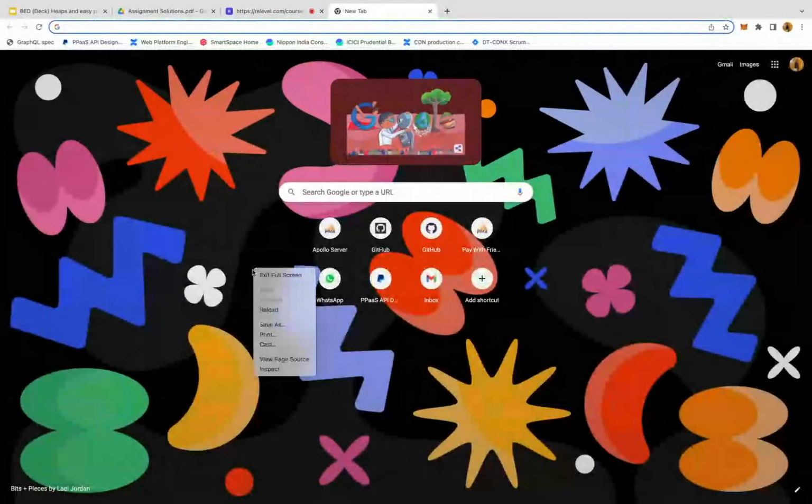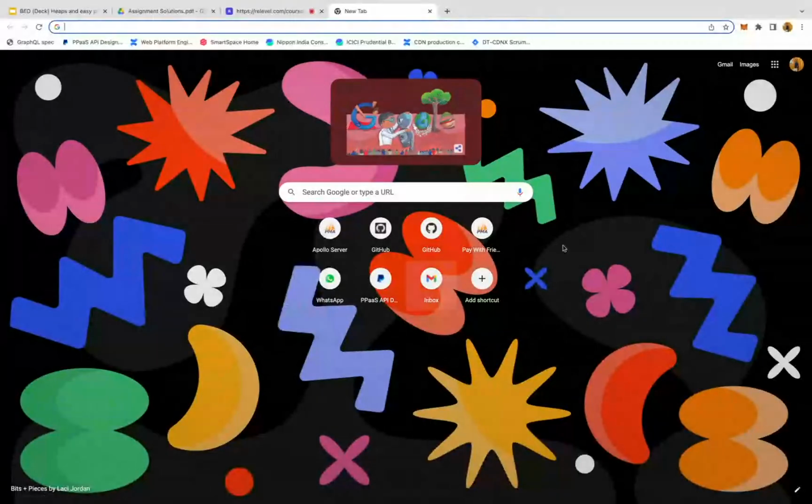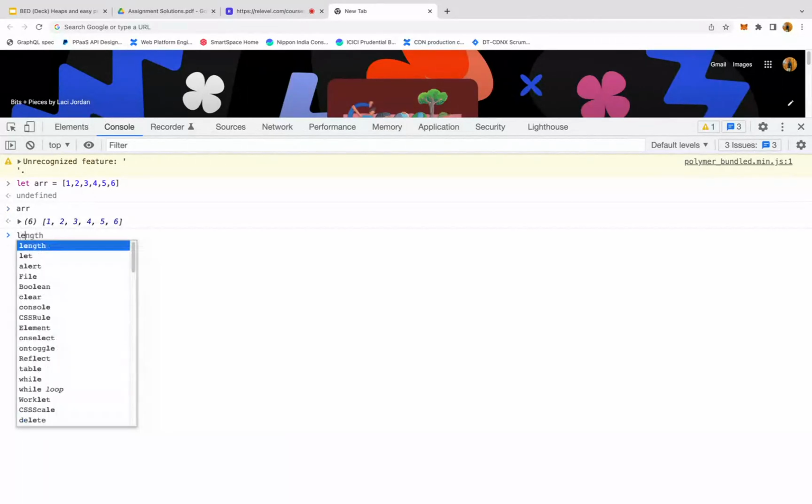Let me show you. Let's open it. So let's first take an array. Let array is equal to 1, 2, 3, 4, 5, 6. Correct? We have this array. If we can simply print it. In a similar way, we can have the set also. So let s is equal to new Set, and if we just want to pass the same array, we can pass that as well.